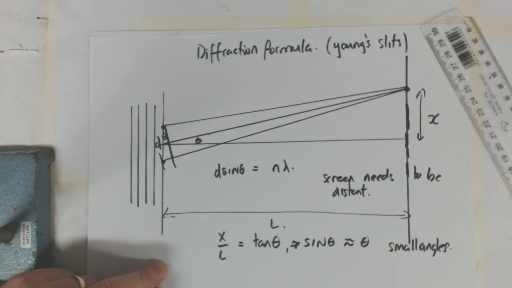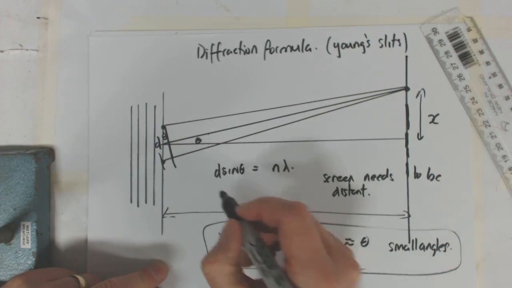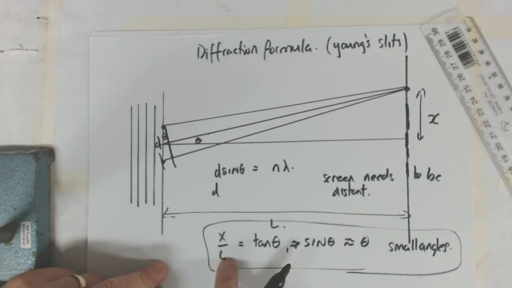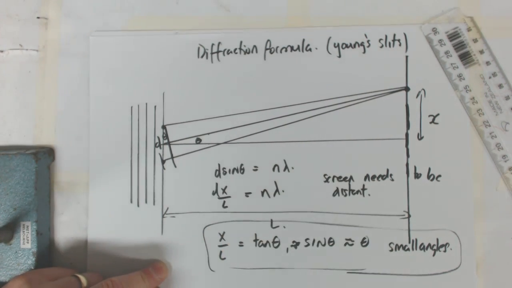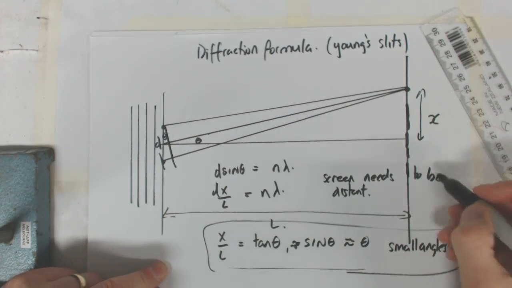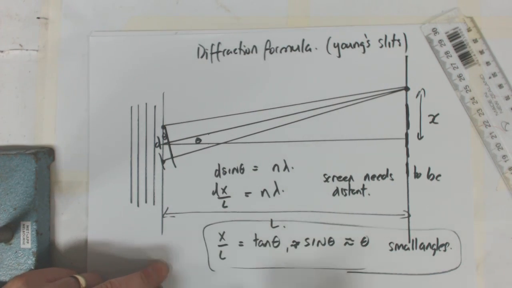But I didn't quite explain, since these are the same for small angles, what we do is we substitute in D x over L, because we just want sine theta, and we've said that's equal to x over L, it's equal to n wavelengths, and we end up with that formula. And it's based on these two approximations. The screen needs to be distant, and the angles need to be small. When you look at these, tan theta, sine theta, it doesn't matter whether you use degrees, but for theta to be the same, we'd have to have it in radians, alright? Okay.